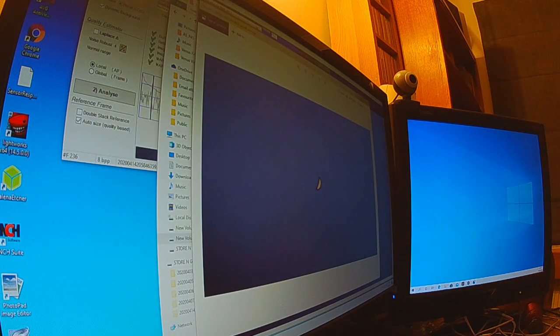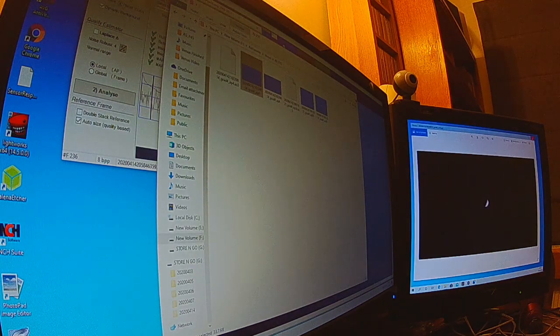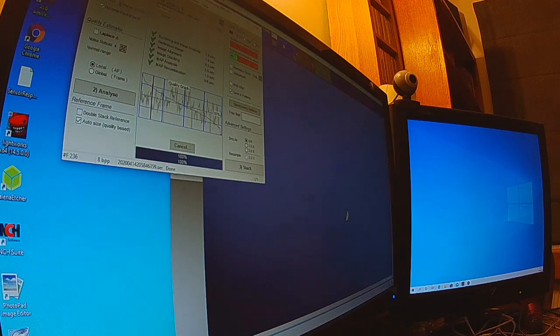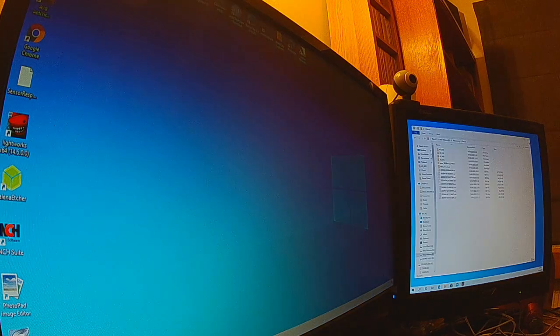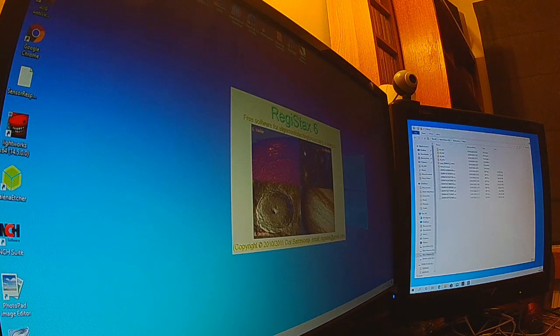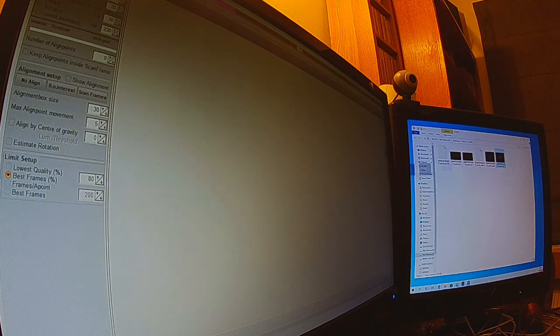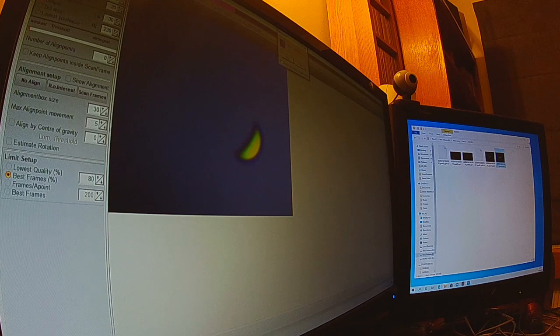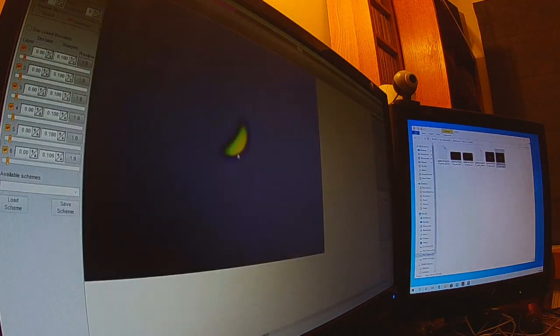One thing with all of these images is that they are slightly yellowy green. So we're going to come out of this now and go into RegiStax and just change the colour of them slightly. So I'll close AutoStakkert, thank you very much, and so we go into RegiStax 6, and then we need to drag and drop our Venus image into RegiStax, and as you drag it across you have to stretch intensity levels, and you say yes to that, and we get our Venus image.